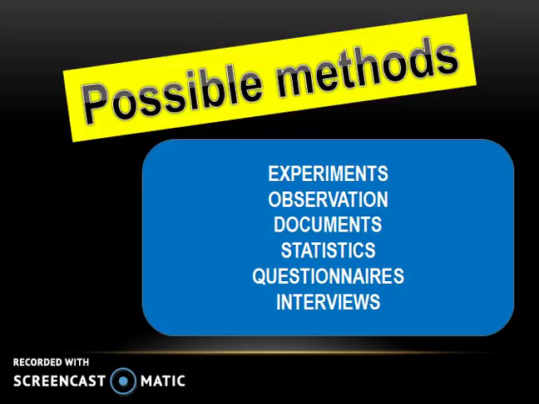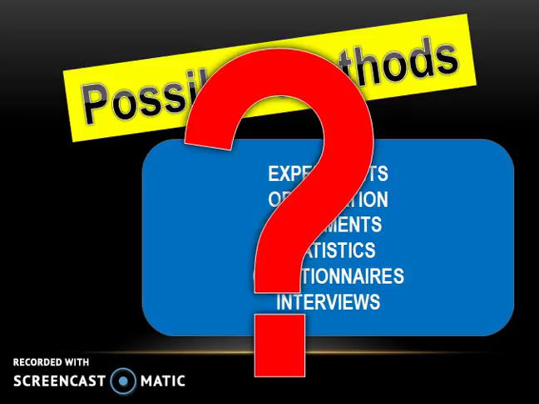For example, experiments, observation, documents, statistics, questionnaires and interviews. However, this question doesn't just want you to give the strengths and weaknesses, rather it wants you to apply it to a given context in education. So what context might they ask? Well, what is not always clear is the context that you could be asked.